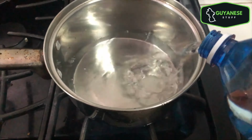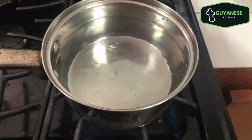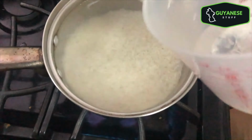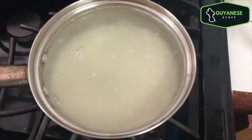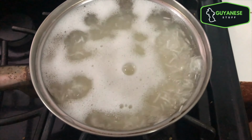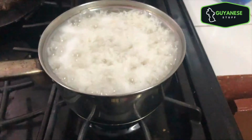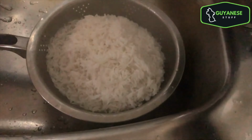We don't want to boil too soft because it's a fried rice. So I'm going to add my water, my rice, and let it boil. Then I will strain it and allow it to dry a little and cool down. Okay, so it's done. Time to strain it, and then we'll begin to cook our egg.